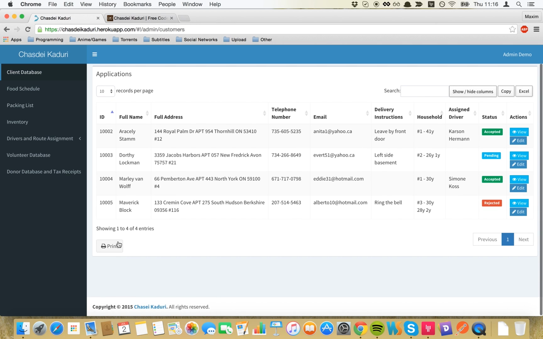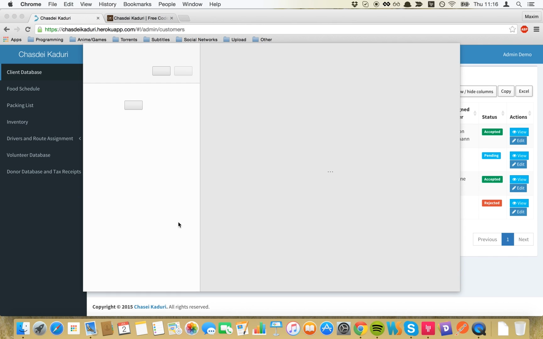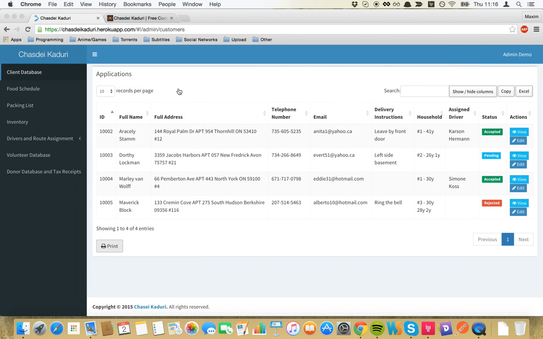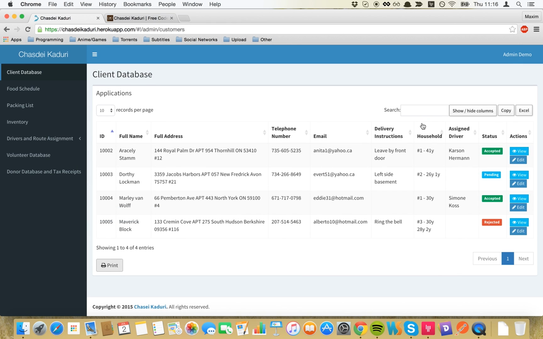And then there's also a print list which you can generate. Then you have a table, and this is pretty neat for our stakeholder. He wanted to have that so he can have an overview he can present to his volunteers, and you can also export the data in Excel or a CSV format.